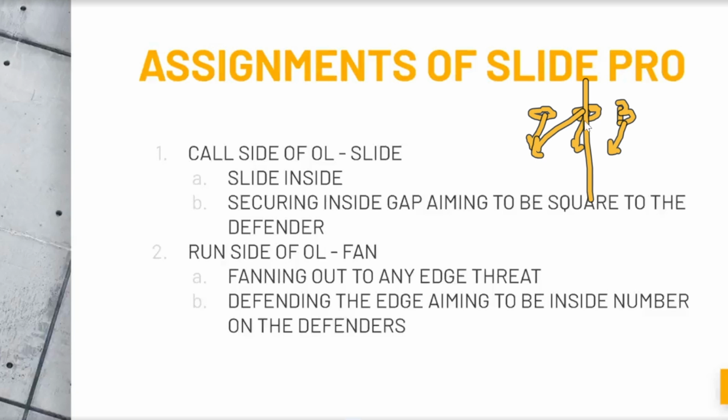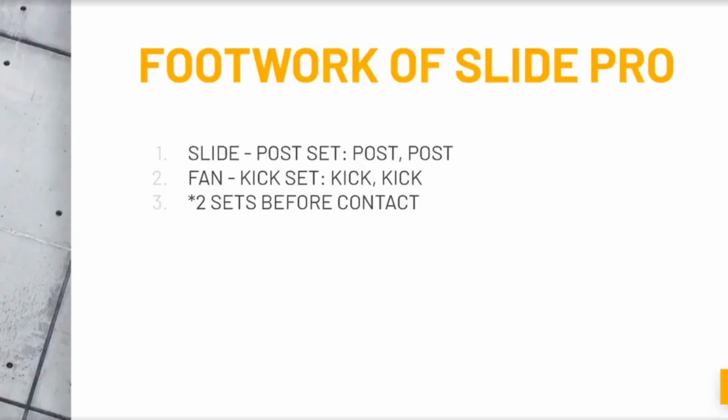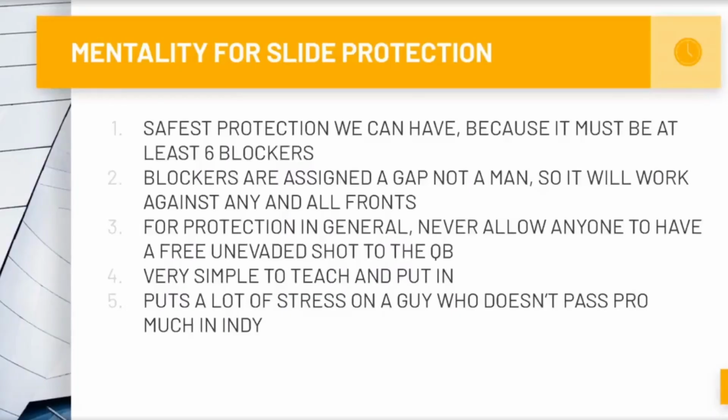This is what we were doing and need to be working more vertical back to not create such large gaps that guys can run through, which is what defenses are doing just in general right now. You see Michigan in the national championship game. I mean, they're taking total advantage of that. Our footwork, when we're sliding, it's post-post. When we're fanning, it's our kick set, which is kick-kick. We want to get 2 kick sets down before we make contact. And that would be the same as our run game, 2 steps down before contact, making and striking on our 3rd set.